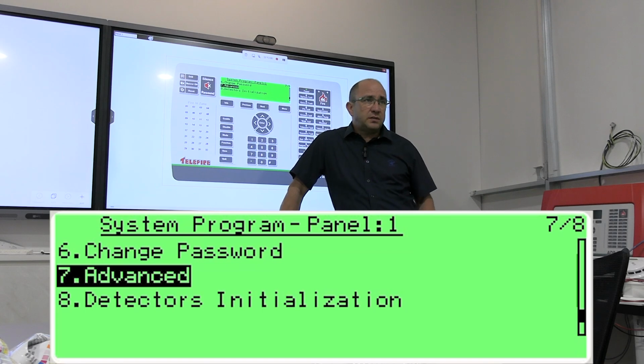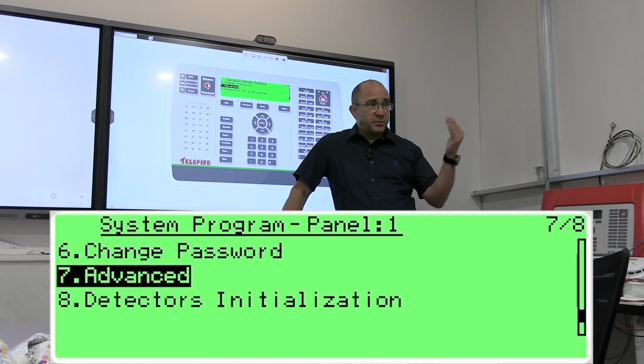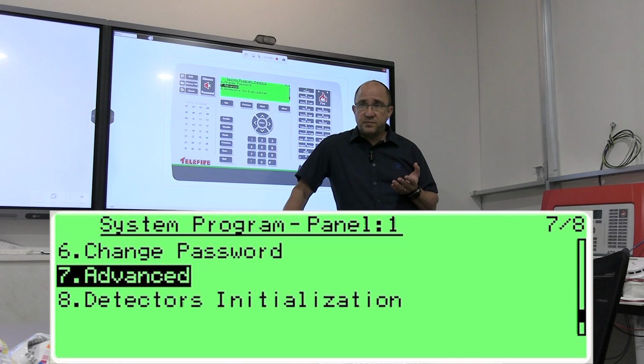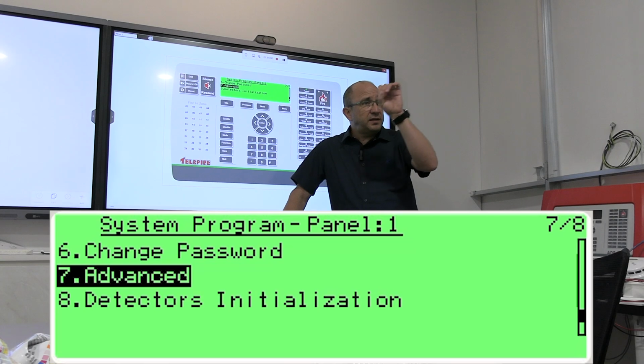Don't ever do it after a year, 2, 3 years in the project, because then it will wake up a lot of dead values that you don't want to wake up. When you finish the project, before the customer comes, you can do it, no problem. And if there's a problem, you can fix it now. Maybe 1 detector, 2 detectors. But don't do it in the middle when everything is working. Then like mushrooms, ding, ding, ding.